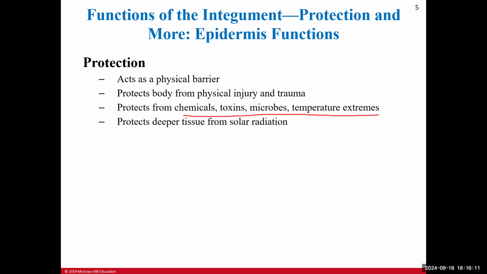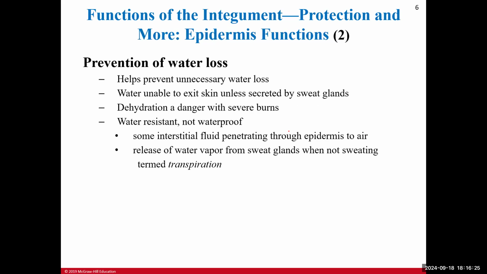So you can see a huge role there, right? Because solar radiation can play a large role in what? Skin cancer, yeah. Skin cancer is by far the most common type of cancer that affects the human body. Prostate cancer is #1 in males. Breast cancer is #1 in females. Skin cancer is 5 times more than breast cancer in women and prostate cancer in men. So you can see how important our skin, our integument, plays a role in protection for us there.